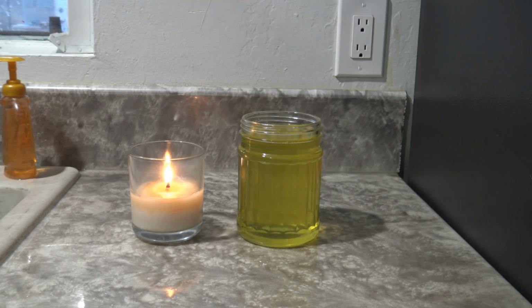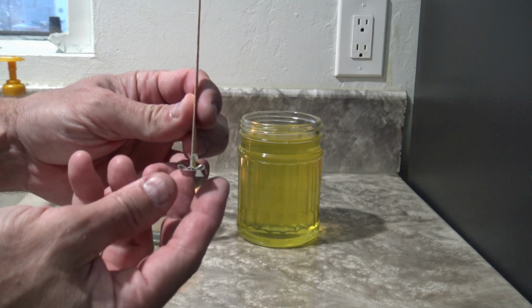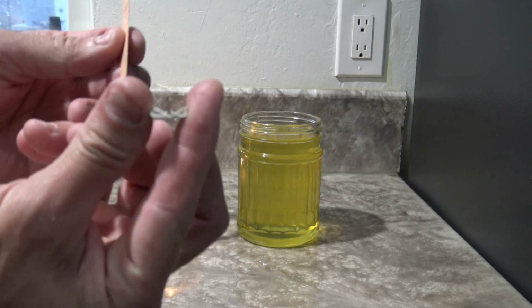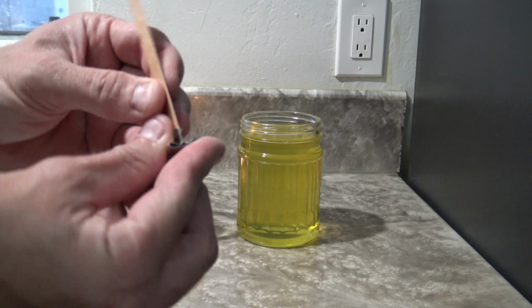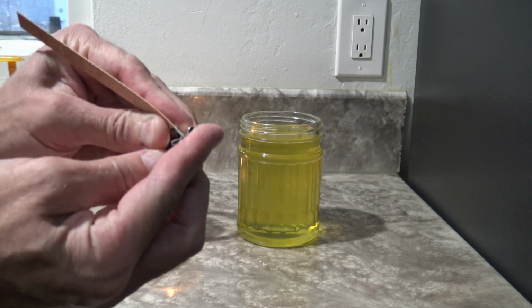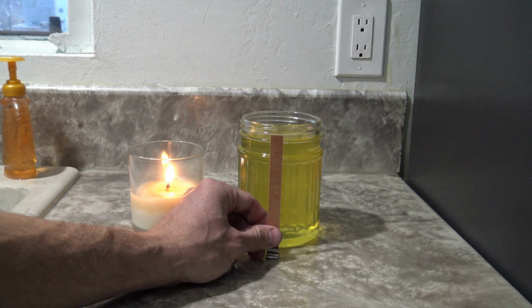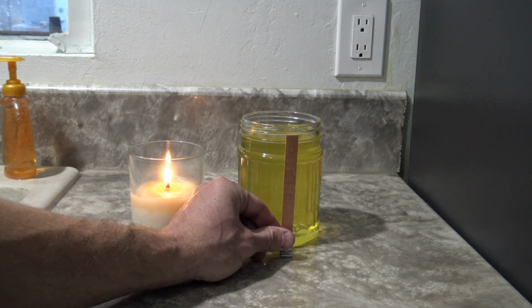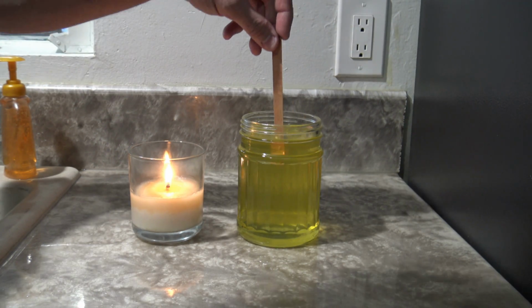Now the wick that I'm going to use today is a wooden wick. So I have a little wick holder here. So it's just like that. It's a little piece of metal. You can buy these. And then I have a wooden wick that just slides right in the wick holder. You want to make sure that you don't go too deep, so that you don't want the wick to be underwater, so to speak.